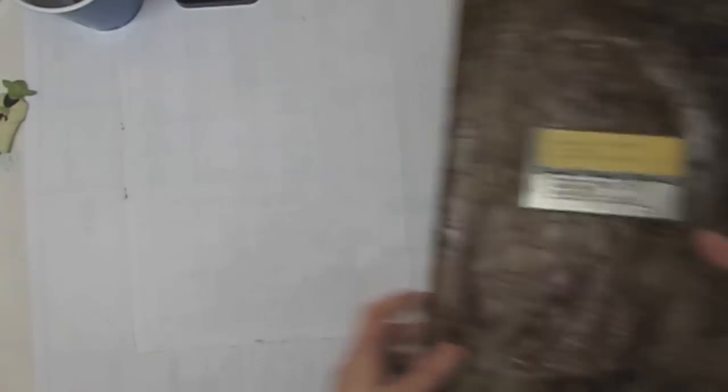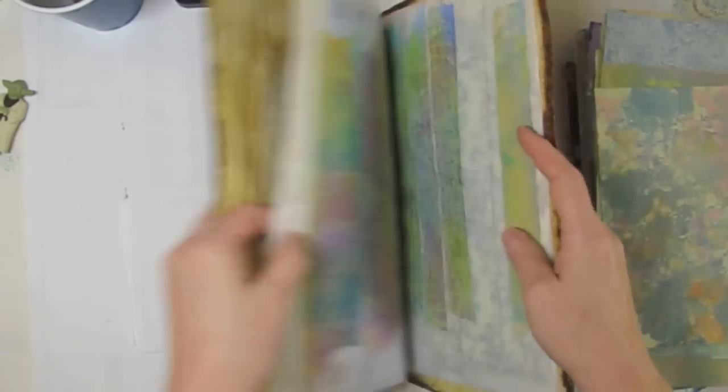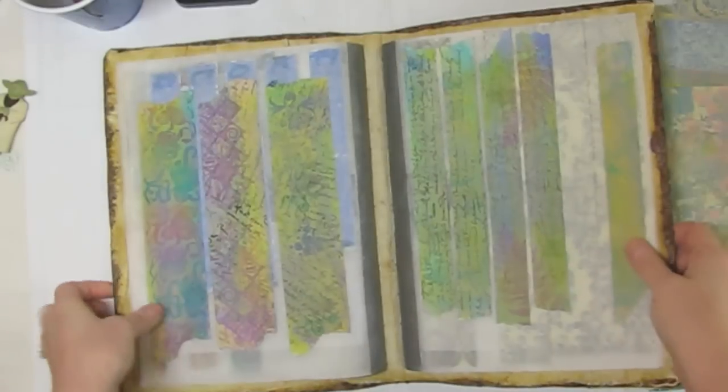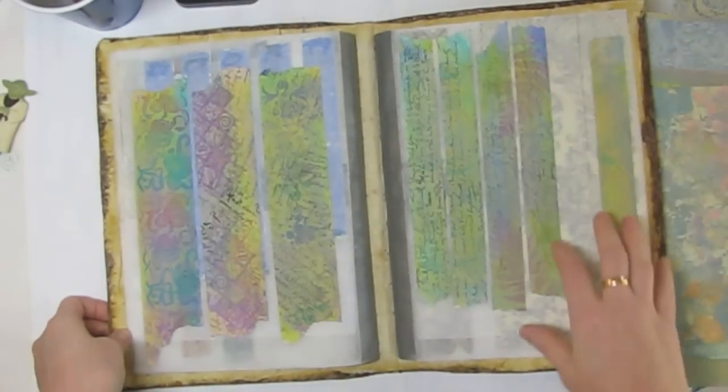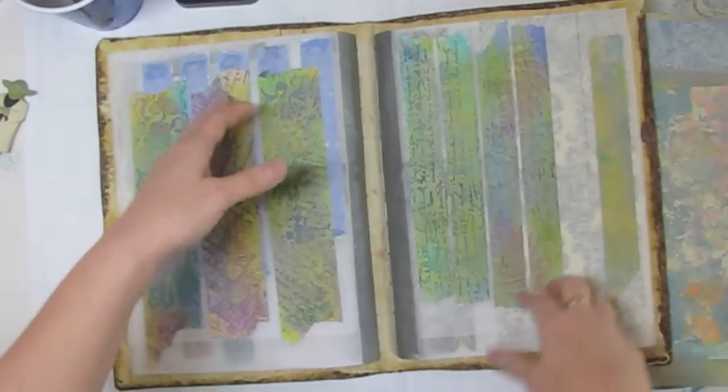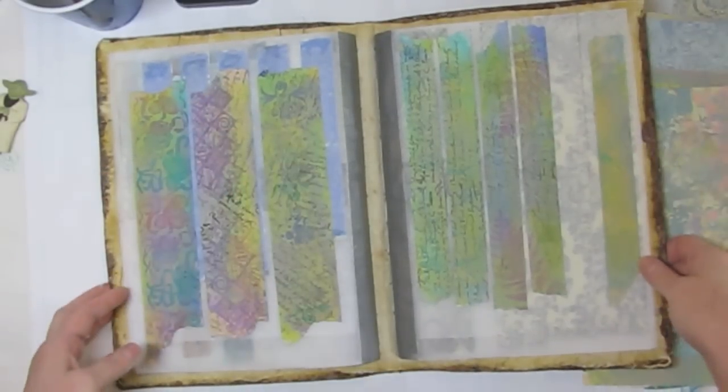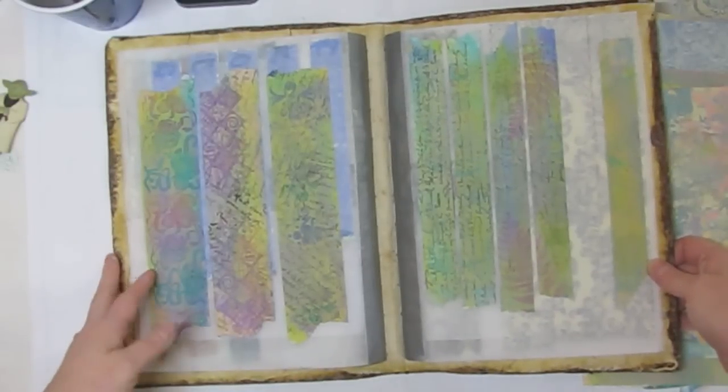I also made some more washi tapes because I have a place to put them now. And I'll show you, yeah, I think it was just these. And these are made from painter's tape, which I'm finding I really like for washi tape. On the downside, you have to gesso it unless you want blue. But I was gessoing everything that would stand still anyhow, so it wasn't a big deal.